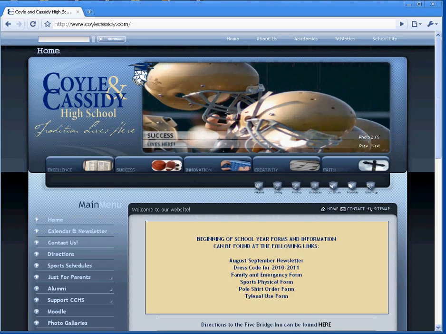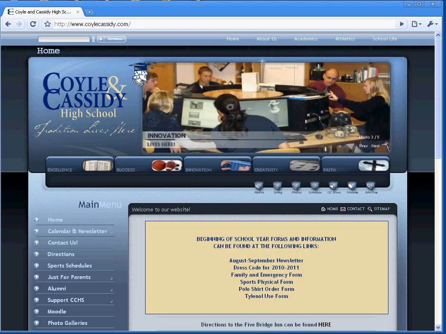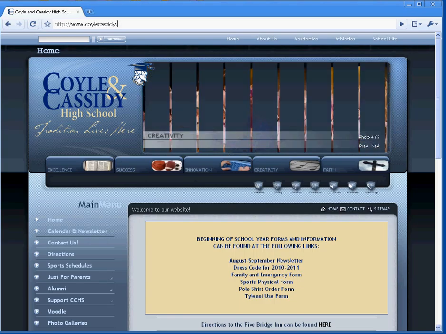Okay, now, my goal is to make things easy for you, so one of the things you're going to have to do is access everything through my own personal web page. To make that easy, I took something you should remember, which is www.coilcassidy.com, and I bought an alternative, which was coilcassidy.org, O-R-G.